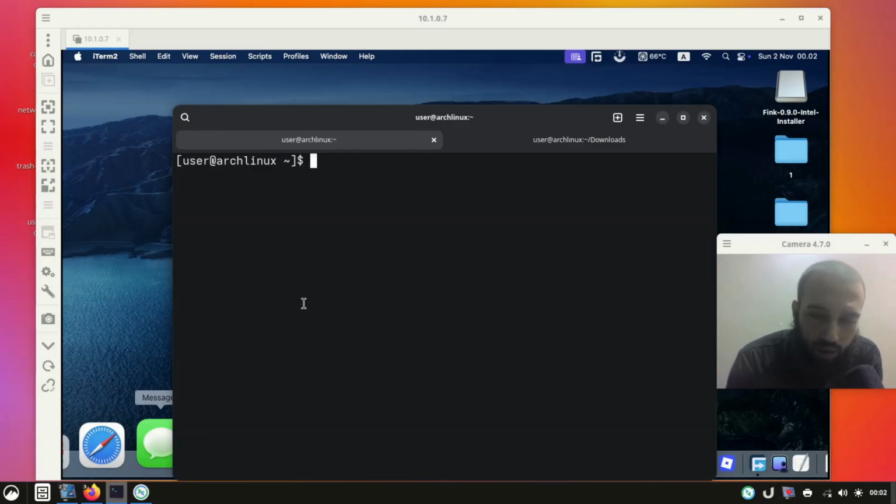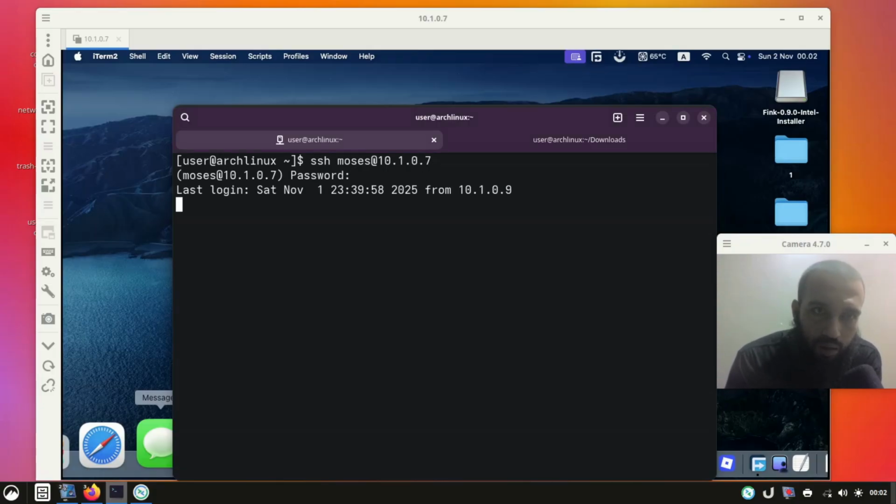Then in your client, in my case the computer where you're seeing me from, you run in the terminal emulator ssh, the username, in my case it's like this, and then the IP address. You input your password here and you're good to go.